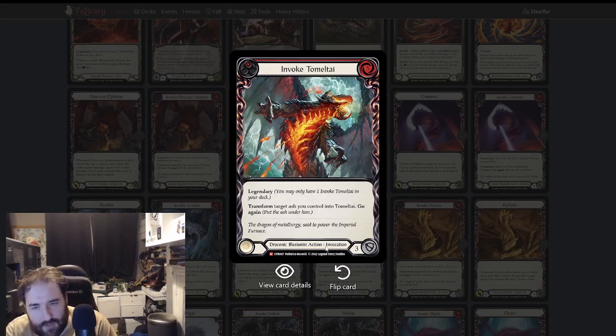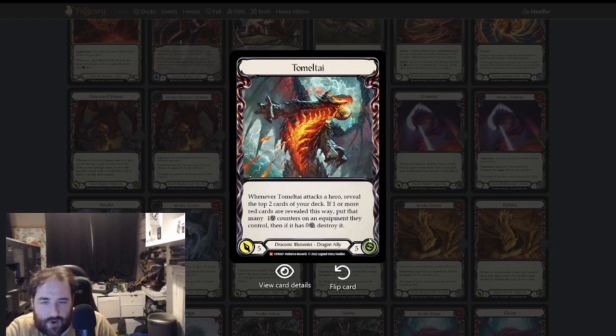So you put the Ash on the table, which you generate through your other abilities. You have to have an Ash to target with this, or you can't trigger the transform ability. So you target the Ash, you play the card, flip Tumultai over, put it on top of the Ash, and then you have go again, and you have this dragon in place.